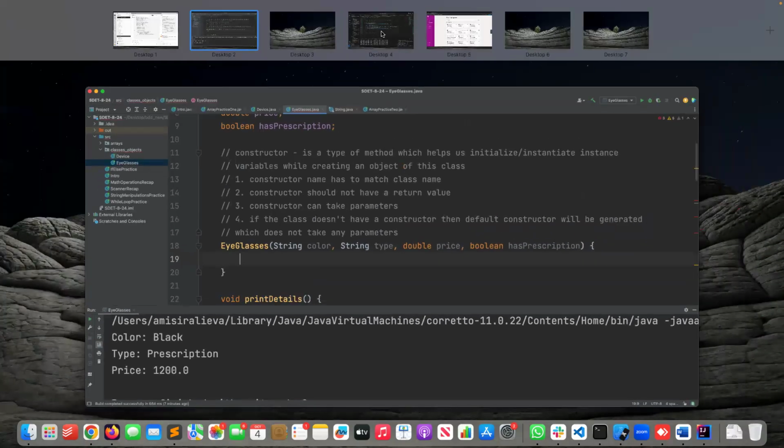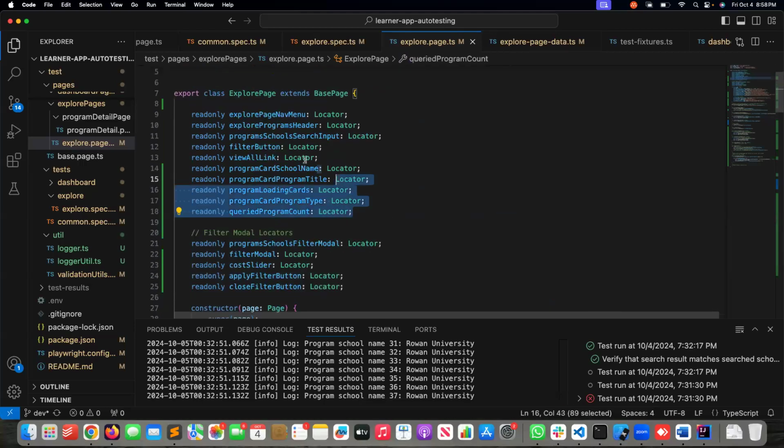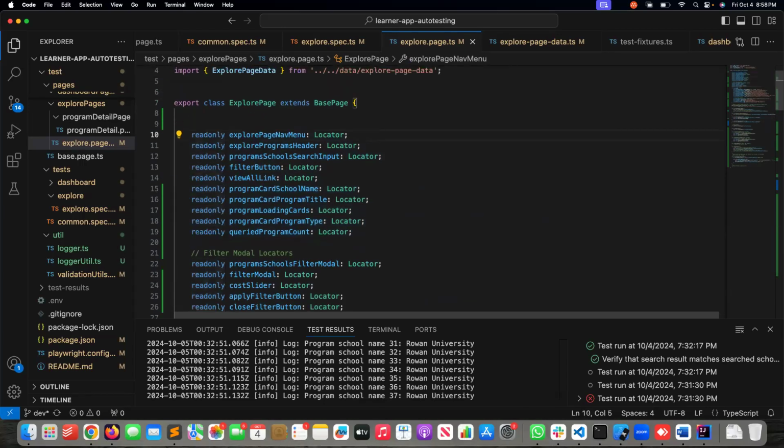Remember something in my code here. I have all these instance variables. Imagine this as like this: string color. So this is something like that. Okay? Just read only, I can remove, that's fine.